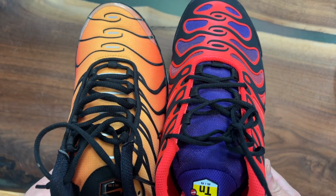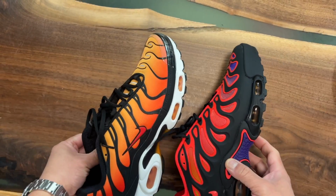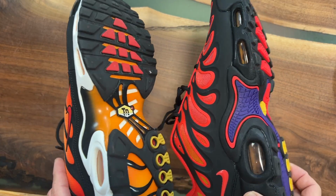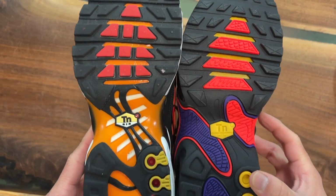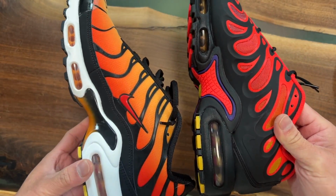So as I mentioned, the Air Max Plus Drift is kind of an updated version of the Air Max Plus. There are quite a few differences between the two. Primarily, the main difference as soon as you get these in hand is they're super heavy. It's a very, very heavy shoe, and that's because up the sides of the shoe, you can see that it's actually rubberized material. So it's like a mesh encased in rubber on the upper, making this a very beefy, durable pair of sneakers.